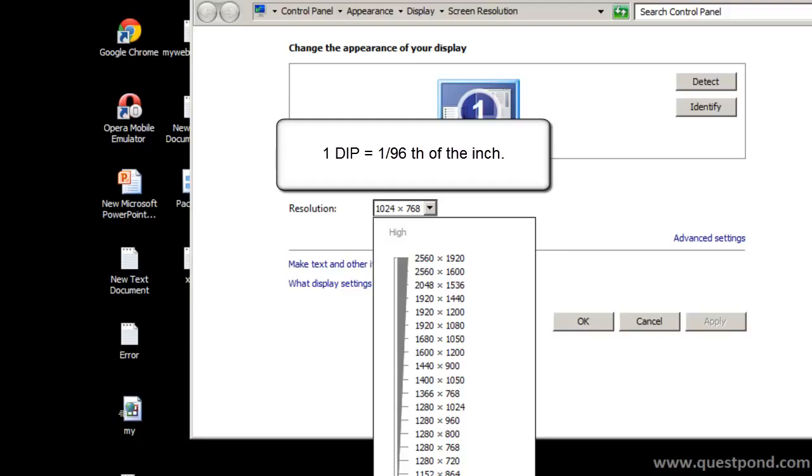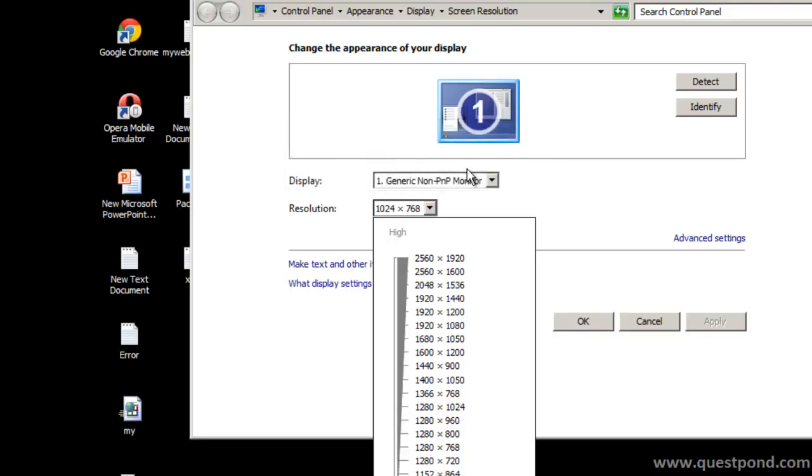In other words, WPF does not use pixel as a measurement or alignment unit, but it uses DIP, and DIP deals directly with a physical measurement, that is inch. So 1 DIP is equal to 1/96 of an inch. That means it is trying to relate itself directly with the physical length of the monitor. So if I change my resolution, it does not matter for WPF because it is going to use this 1/96 factor, right?